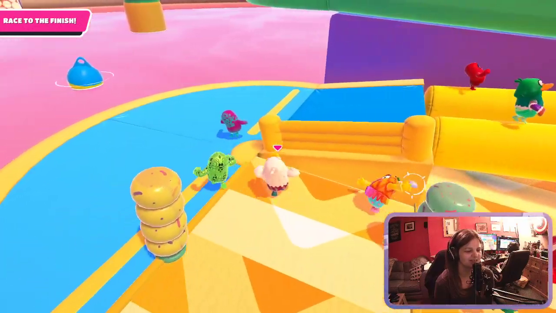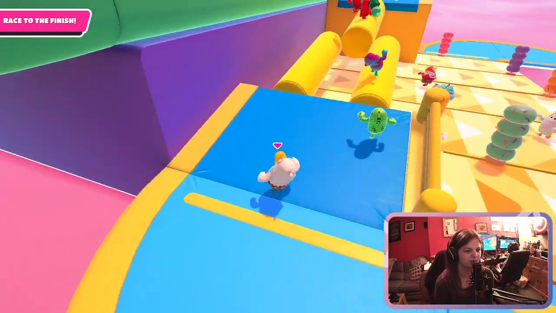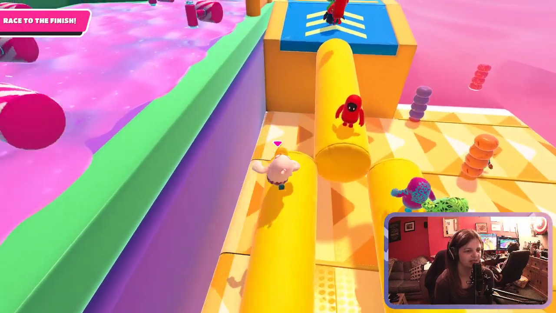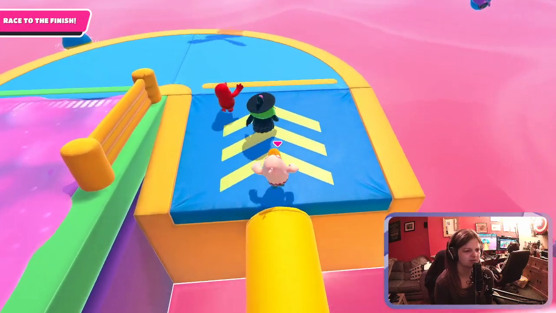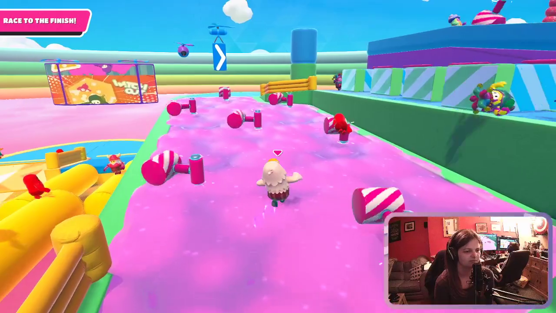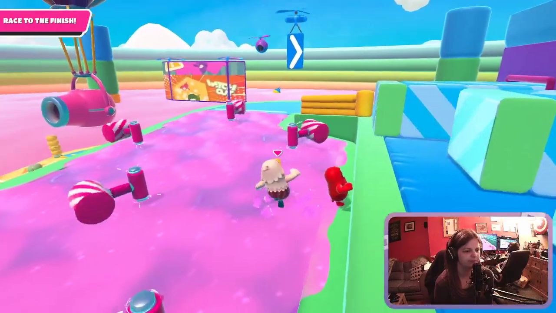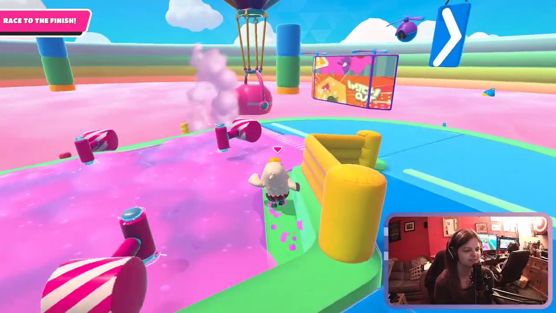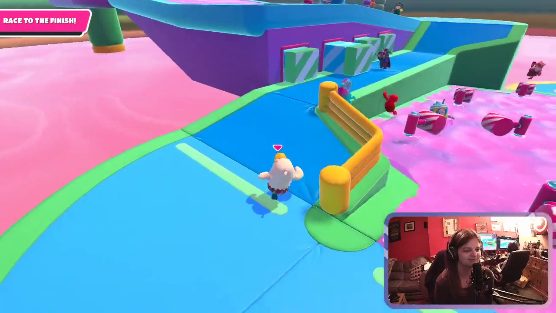I hate the people that stand on that one ledge. It's such a good way to block people, but I hate it. Fuck you guys. I think that's still going to cost you, though. Are you sure? Yeah. This ain't my first slam plan.